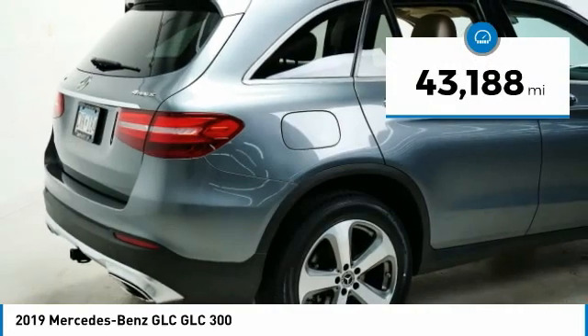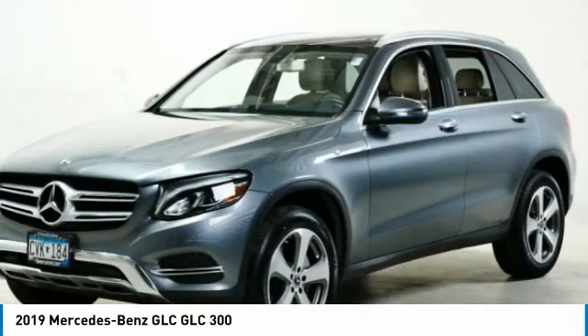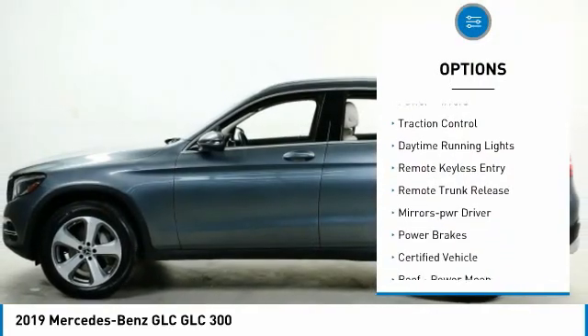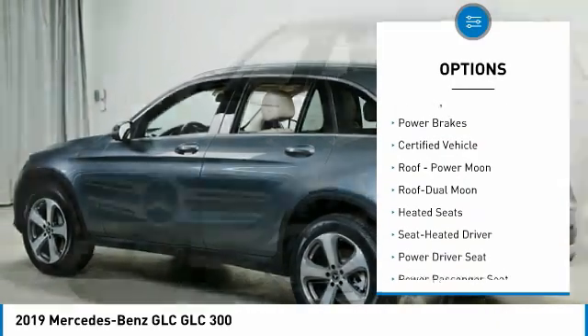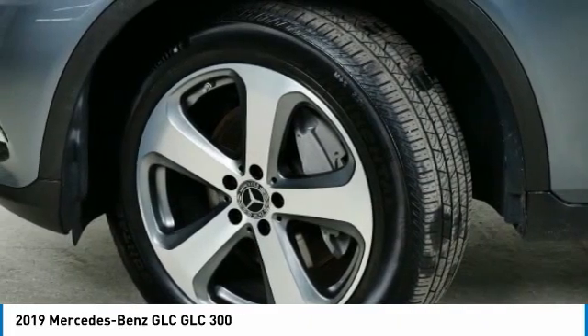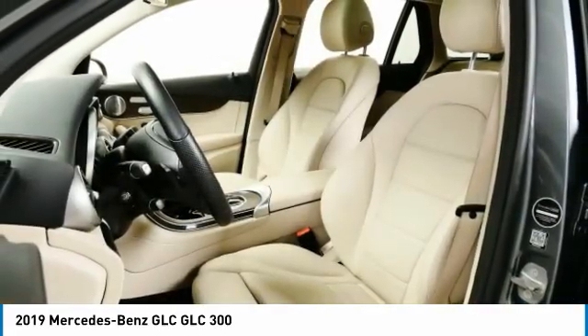This vehicle has less than 45,000 miles. Here are some of this vehicle's great options: all-wheel drive, aluminum wheels, heated side mirrors, power mirrors, traction control, daytime running lights, remote keyless entry, remote trunk release, mirror memory, and power brakes. If you like it online, you'll love it in your driveway. Take it for a spin today.